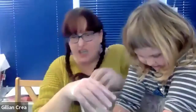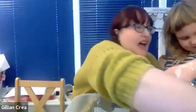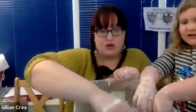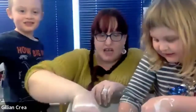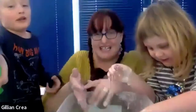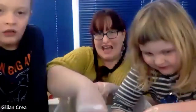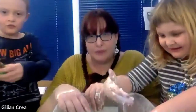I would suggest getting some kind of toy and doing a few experiments to see what would stay on top of your glue and what would not. It seems to be a bit squishy. So, you can use lots and lots of things. So, that is how you make glue. As you can see, it's incredibly exciting. And lots of people get very, very excited because it's so much fun. You can put all sorts of things in glue.